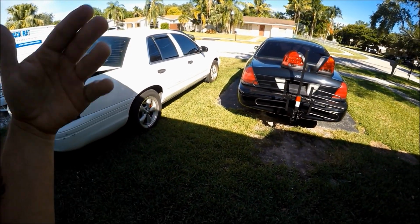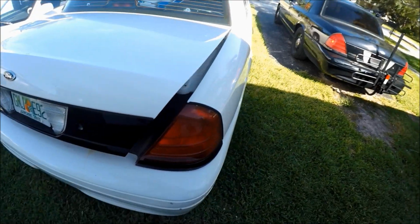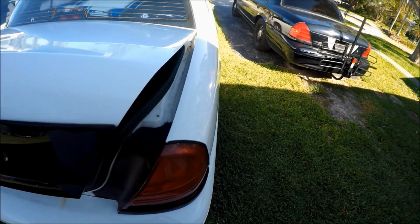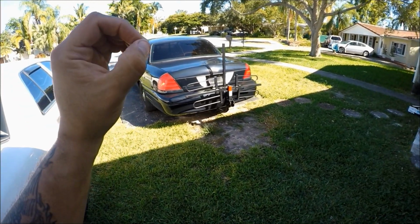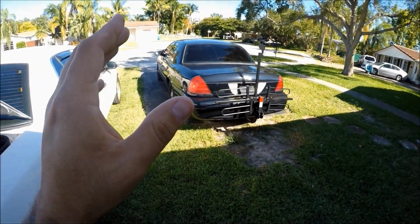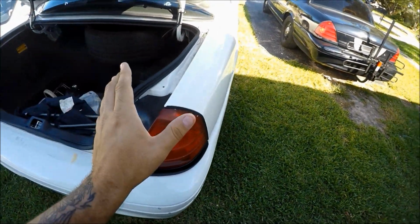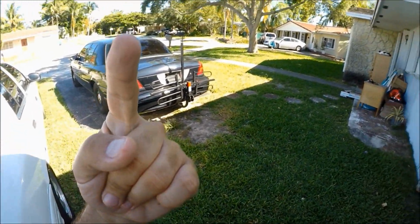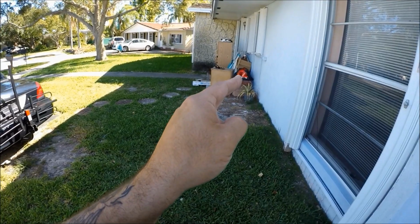So without further ado, Project White Lightning LED taillight install video. Let's get it started. All right, I just want to point something out real quick before we get started. I've searched YouTube, I've searched online, and there are zero videos on how to install those taillights. There's usually a 20 or 30 second, super shaky clip saying, 'yeah, I just installed them and they're really good.' No, this is going to be a full-on guide, and like always, I'm going to be the number one guy on YouTube to do the right, appropriate guide on how to install those taillights.